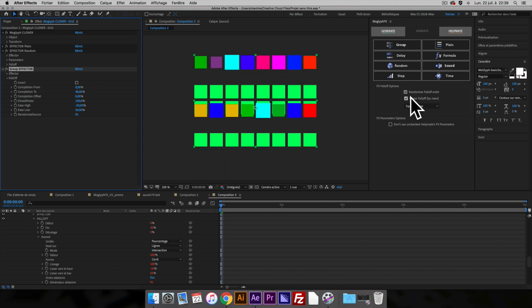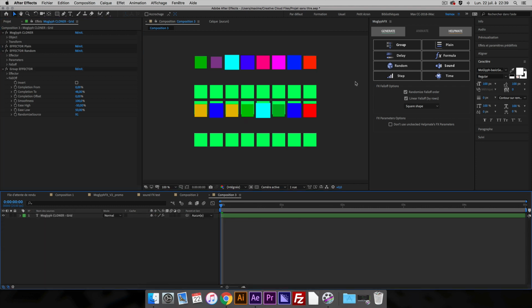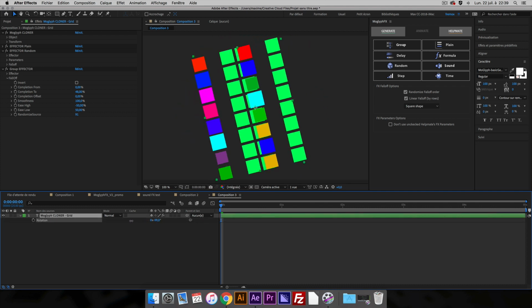And speaking of this linear fall off by rows option, I wanted to show you a nice way to create a linear fall off that isn't from top to bottom, but from left to right. You could do this easily by rotating your grid, okay?